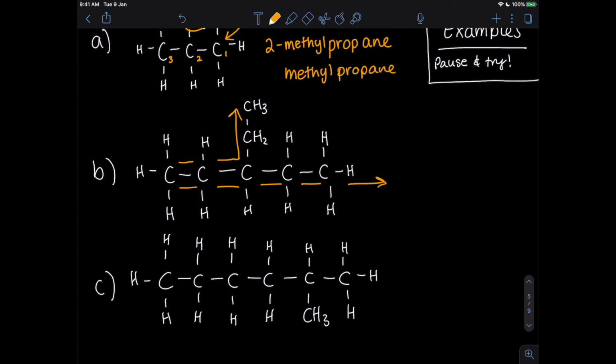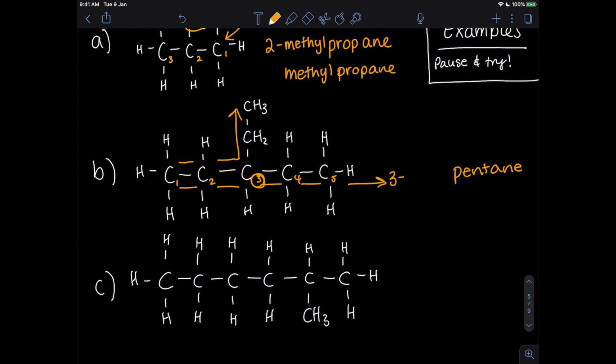So here, I again start with your longest chain, and in both directions, the L shape and the straight line, it is 5 carbons. So 5 carbons is pentane. And then I can see here, again, it's on the middle carbon, which means I can choose either carbon as my number 1. So I'm just going to start from the left-hand side because I haven't done that yet. So I can see here that on the 3rd carbon, I've got my side chain. And I have got 2 carbons in my side chain.